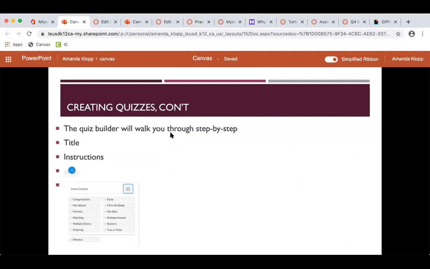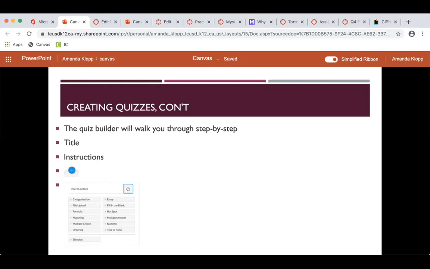Nice thing about creating quizzes, especially in the new quizzes, I really feel like it walks you through step by step. So when you're in the builder, it prompts you to write a title, and it prompts you to write instructions, and then you're always going to have this little plus thing. So title, then plus, instructions, then plus, and then every time you hit plus after that, it's going to give you your new answer question, or your answer, question options.